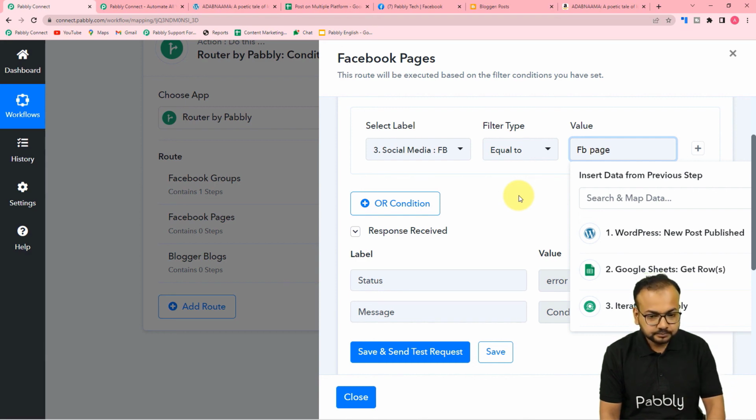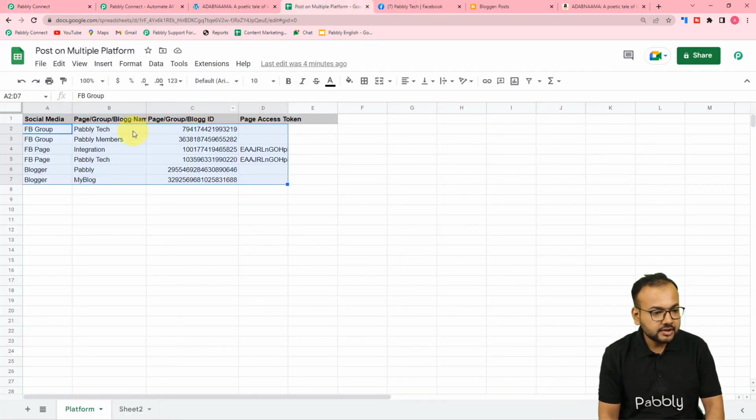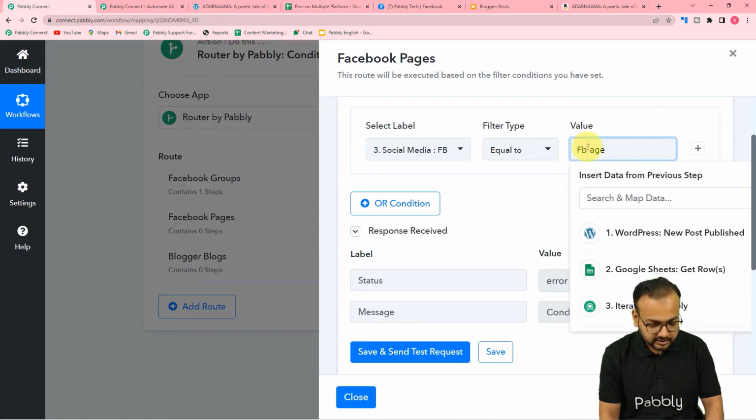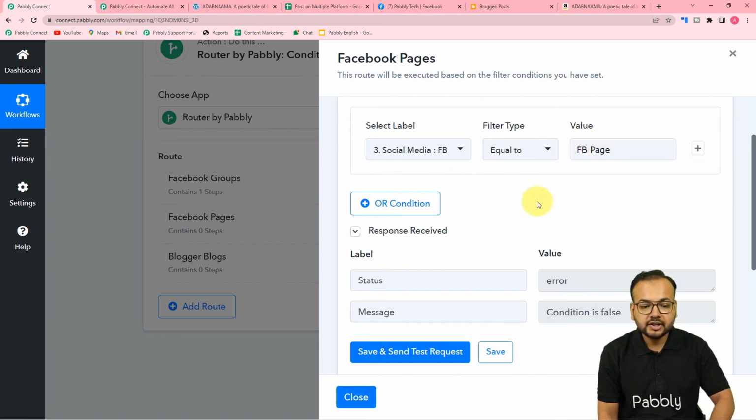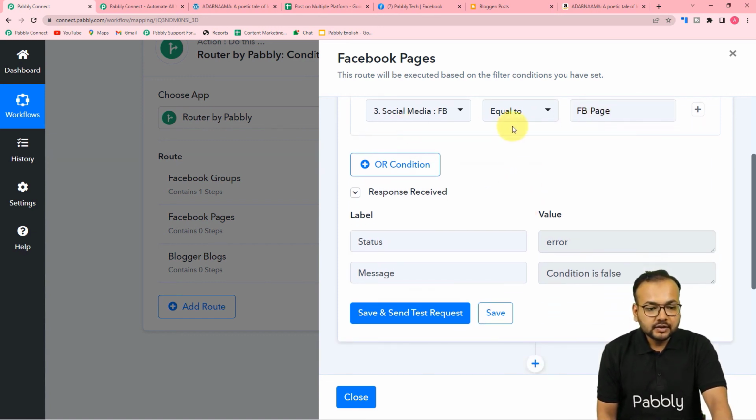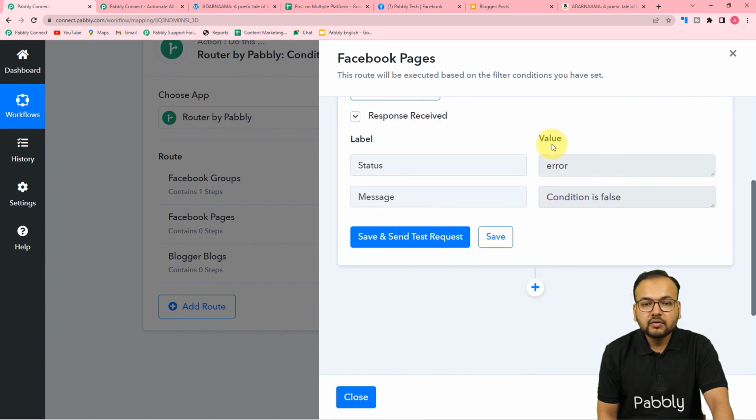Okay, here just remember to use the right format. Here you can see F and B are in capital, and the P in page is also capital. So you have to type the same name here in the same format as you have in your spreadsheet. Okay, now the condition will be true in real time and the workflow will continue.